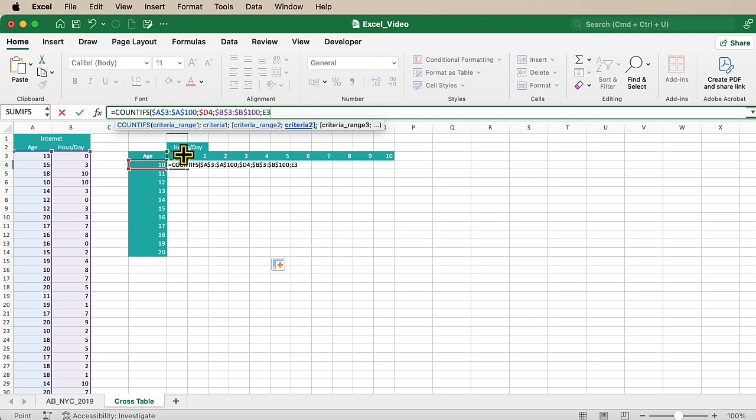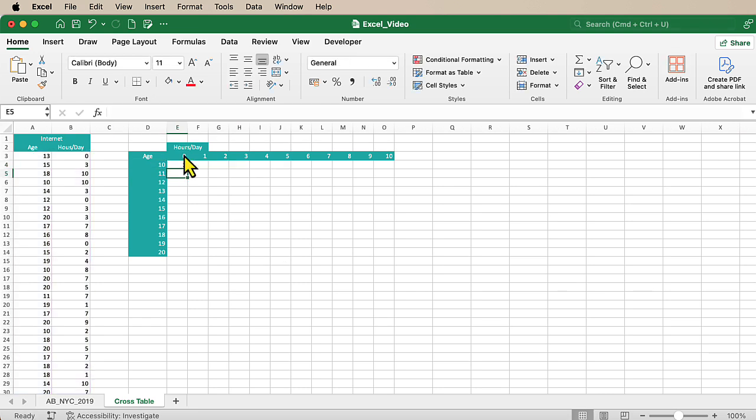The 3 has to stay, the E has to be relative. So I'm toggling again, and you see now I have no dollar in front of the E, but one in front of the column, and one of the row. Close my bracket, I get a value.